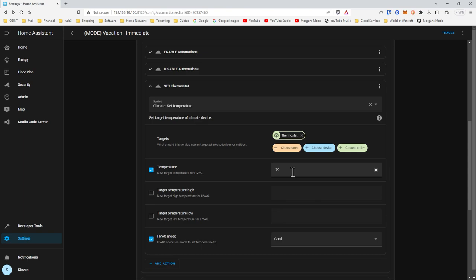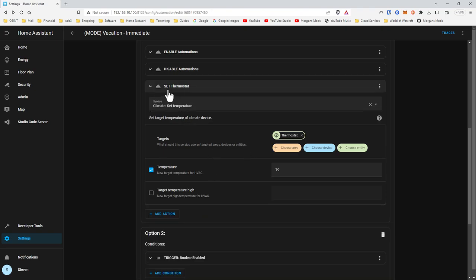The reason why you'd want to do that is you don't want, in the summertime, to just set it to 79. Same thing in the wintertime, you don't want it to be set to 79. But if you want it to be set to 71, you want it to heat to 71 in the winter, but you don't want it to cool to 71 in the summer. So that's where you can take this a step further and have more variables here.